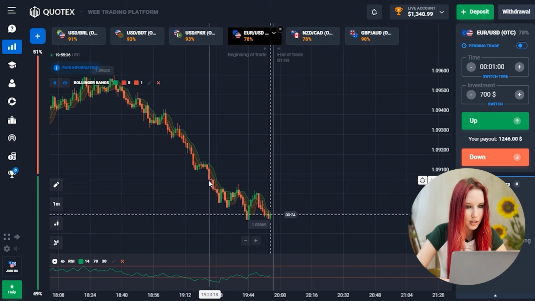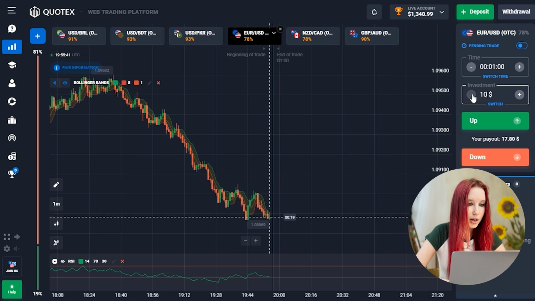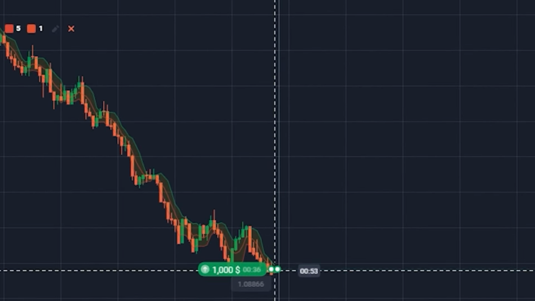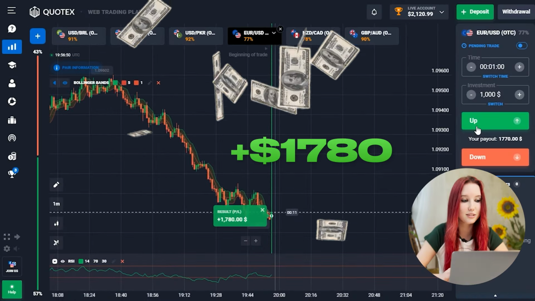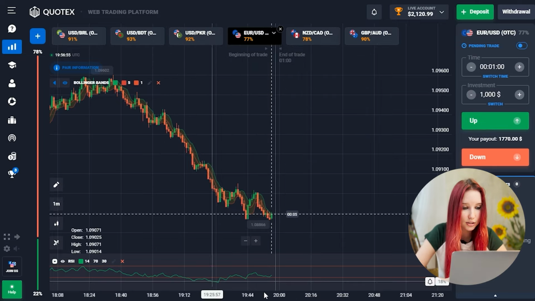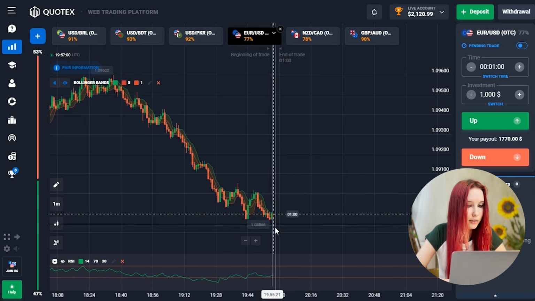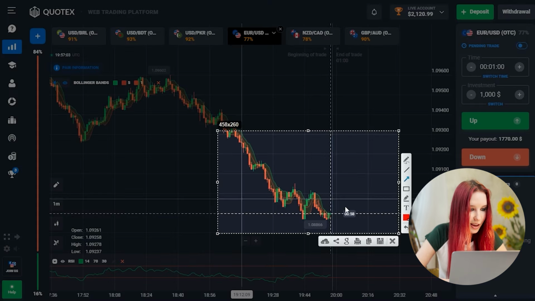And now I want to switch to the euro-dollar currency pair. And here we see a downtrend. We can also notice that the price is at the support level, which is why I want to invest $1,000 here. Another great deal. So today I'm really lucky. Also, according to the RSI indicator, as you see, there's another signal that the price will go up. And let's mark the level of support so that everyone understands. And look, my balance is already $2,000.